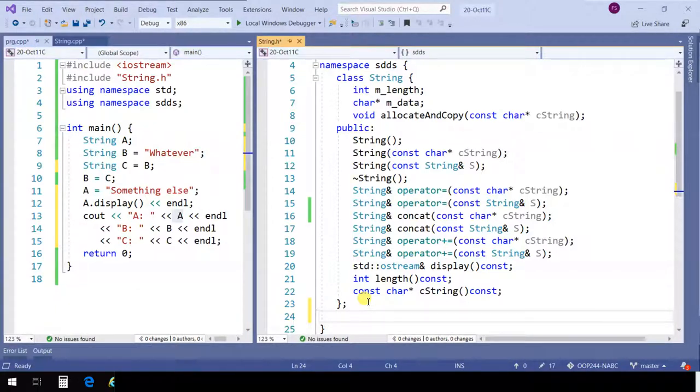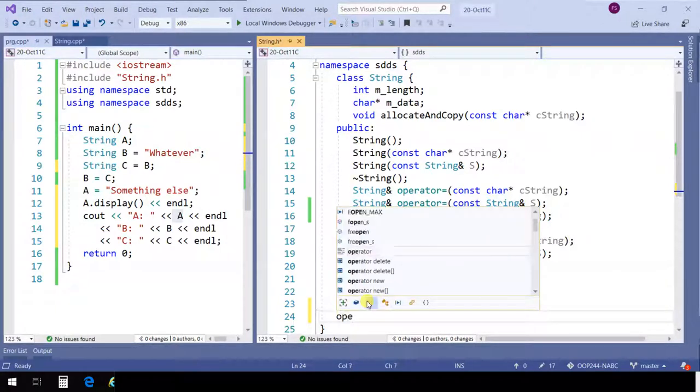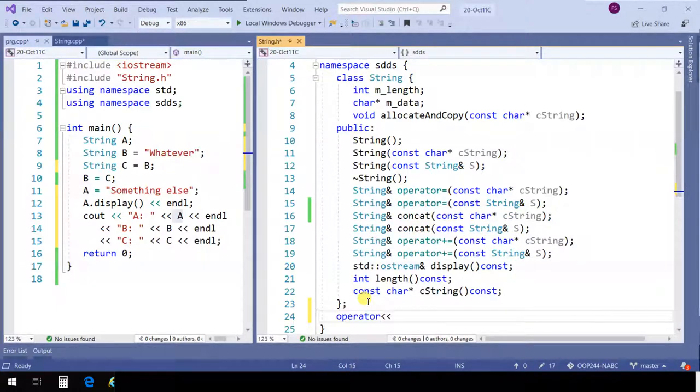Therefore, in here I'm going to say I need an operator. That is, the cout operator works with that, so I'm going to put the insertion operator. At left, the left operand of mine is ostream, reference left operand. At right side, because ostream doesn't have any meaning over here, I have to say std, I cannot use using. At right side, I have the string, and I don't want to change it because I want to print it, so I'm going to say constant string reference right operand.